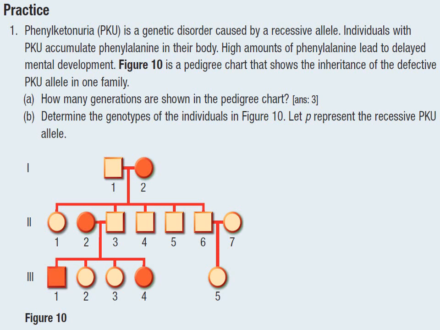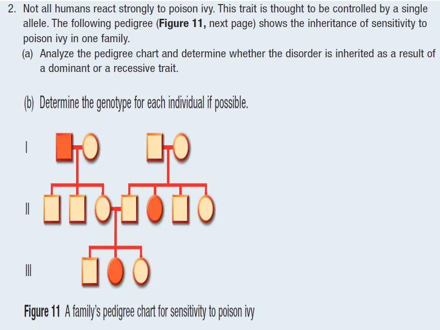So here are some more sample problems that you can attempt. You can determine if the condition is going to be recessive or dominant. Here you're told that it's recessive, but take a look if it makes sense. You always want to see if there's any way you can prove that it's a recessive condition. You want to try to answer these sample problems that are included with the scenario. A lot of them are really just analysis problems to see if you understand what a pedigree is and how it's formatted.